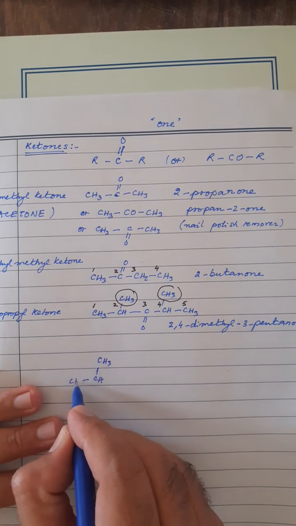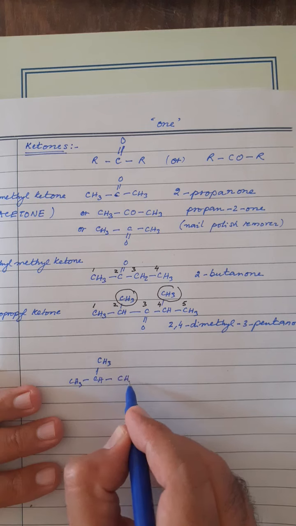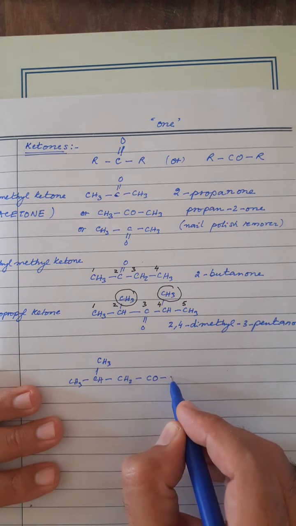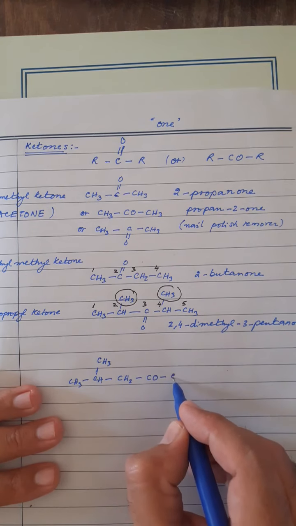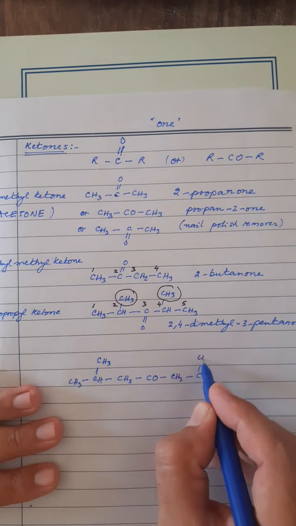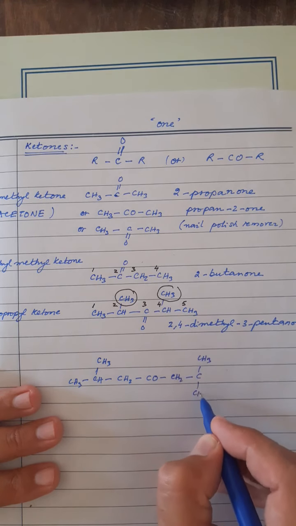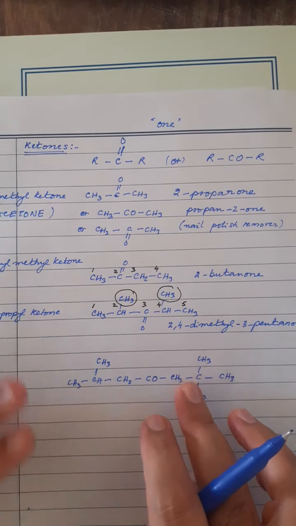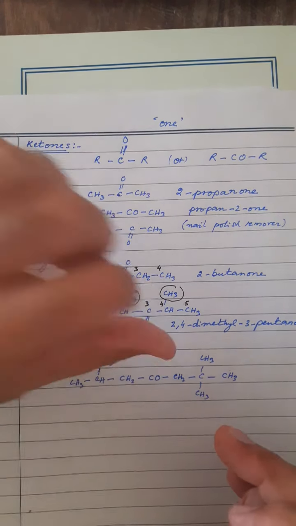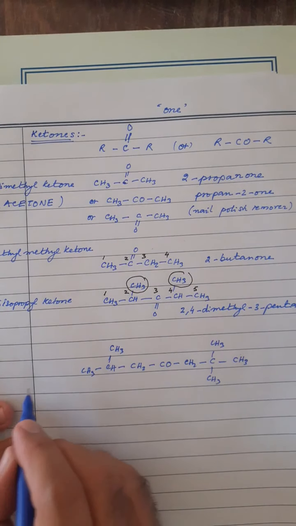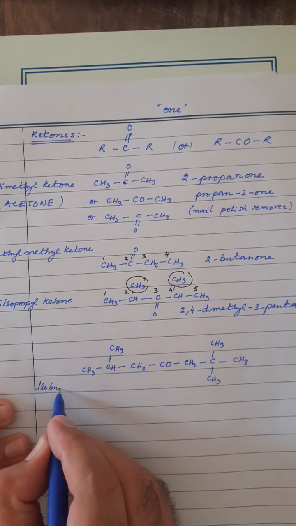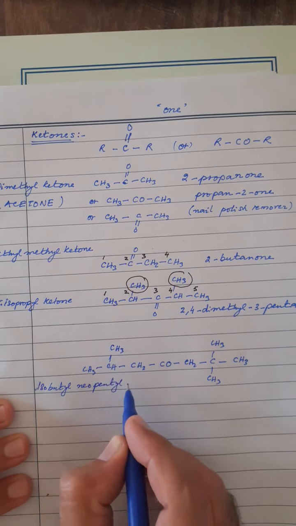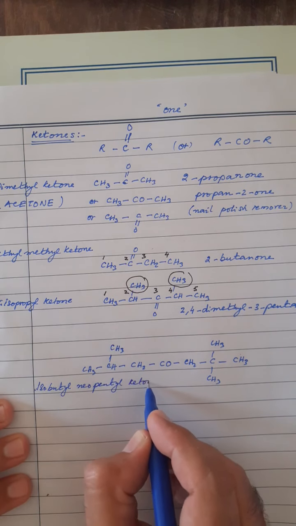Hope so. Now this is isobutyl. This is carbonyl, right? And let me make it a little bit more confusing for you. Okay, here we go. I put a neopentyl, 5 carbons. Now this is isobutyl neopentyl ketone. Right? What is it? Isobutyl on one side, neopentyl on the other side, and it is ketone.